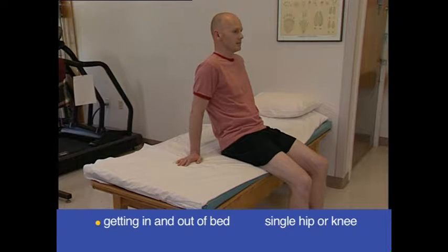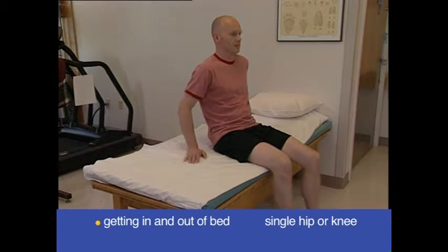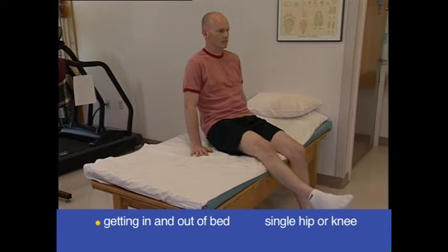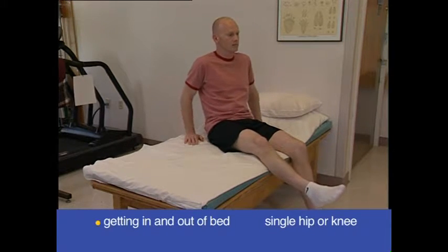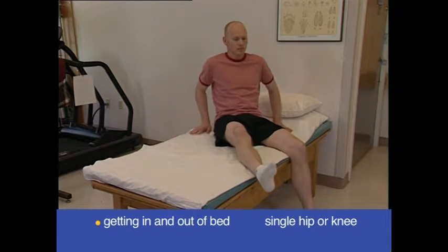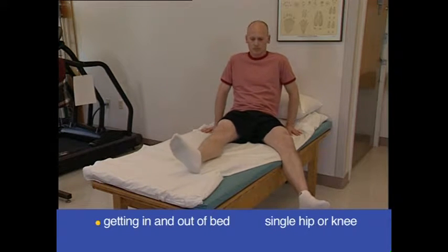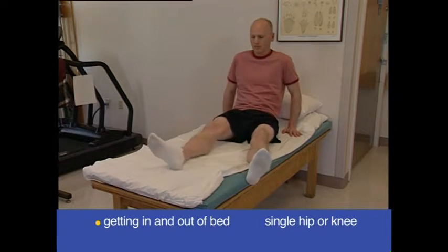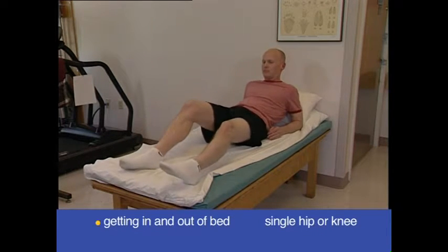Getting into bed with the hip replacement, you want to scoot your rear end back diagonally toward the pillow, basically dragging your legs across the bed as far as you can using your upper body strength. And you want to pull your good leg into the bed with the operated leg to follow. Someone can assist if necessary. Keep leaning back as you square up in bed and then go ahead and lie down.